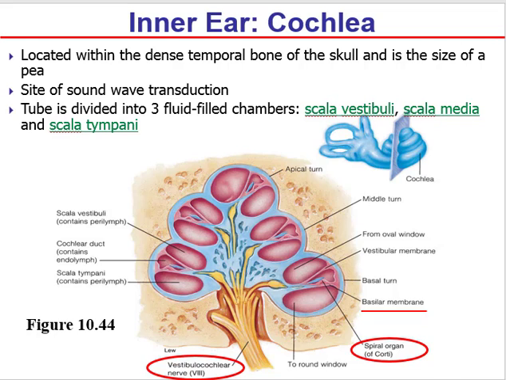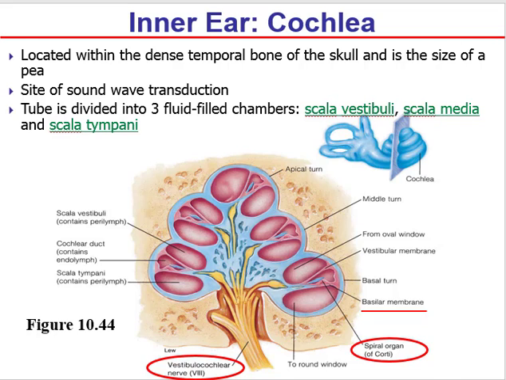The organ of Corti serves as the sensory organ. This receptor inside the cochlea has hair cells that get triggered by the movement of the fluid. The hair-like structures serve as nerve receptors for both hearing and balance. To transduce sound, the mechanical energy from the movement of the middle ear ossicles pushes on the oval window leading to the cochlea. This force moves the cochlea's fluids that, in turn, stimulate the tiny hair cells. The oval window, which is in direct contact with the stapes, attaches to the scala vestibuli, located at the base of the cochlea.